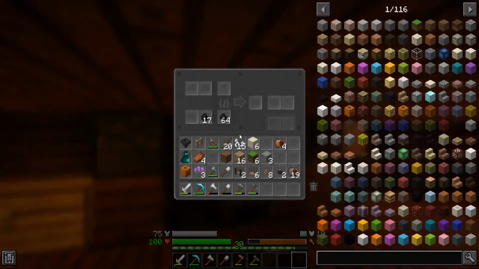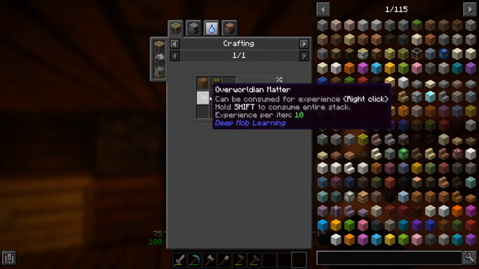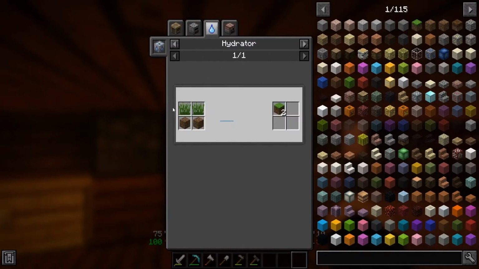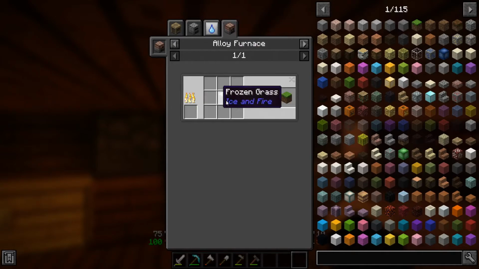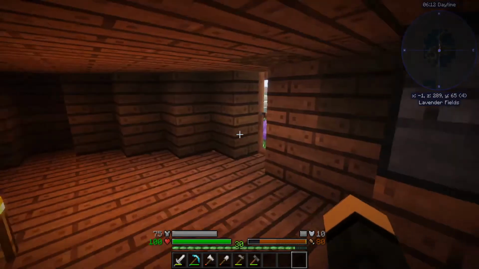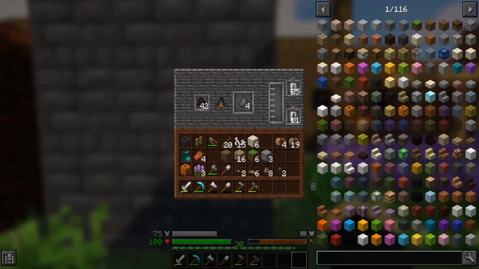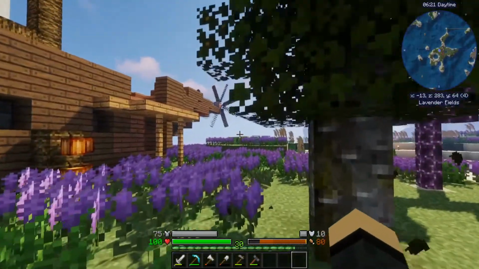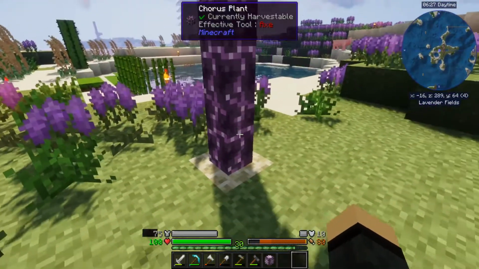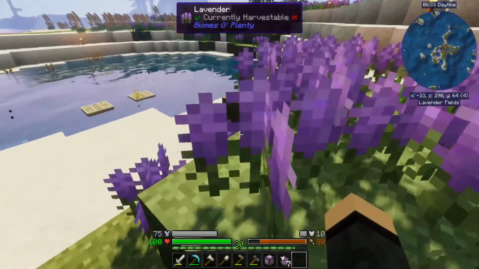Got to work in my quest book a little bit. And what's a good way to get this stuff? Overworldian matter, leaf block, and dirt. I can smelt frozen grass into grass. Okay. Hydrator from cyclic can make it. And an alloy furnace. Oh, yeah. Frozen grass to grass. But between episodes, I'm gonna make more steel, and I would like to try to make a metal press next episode if I could. I think that would be a good next step. And maybe find a use for force, or make a use for force.